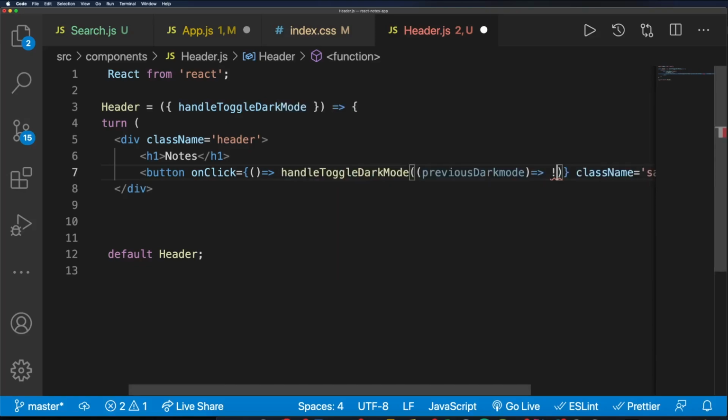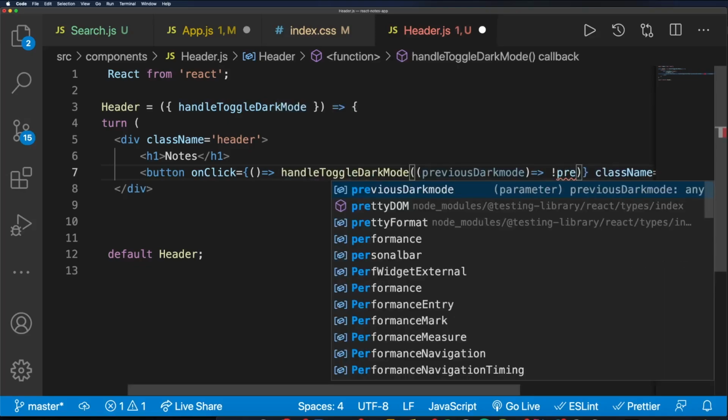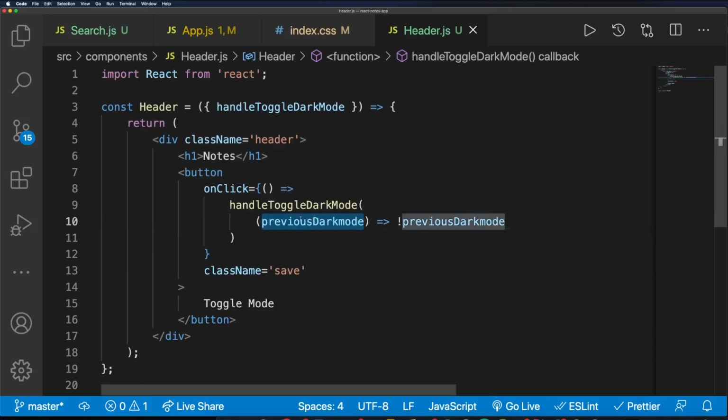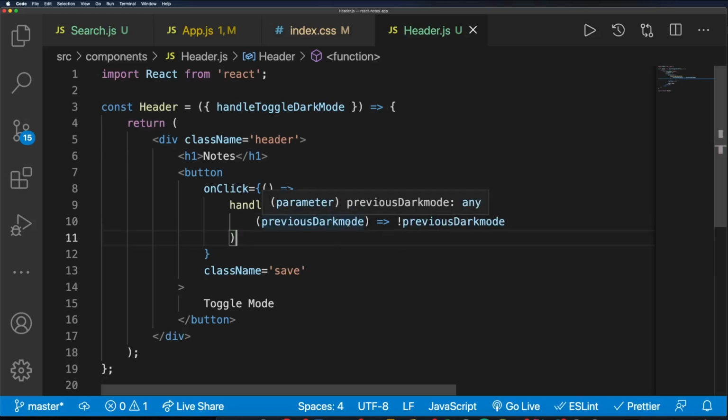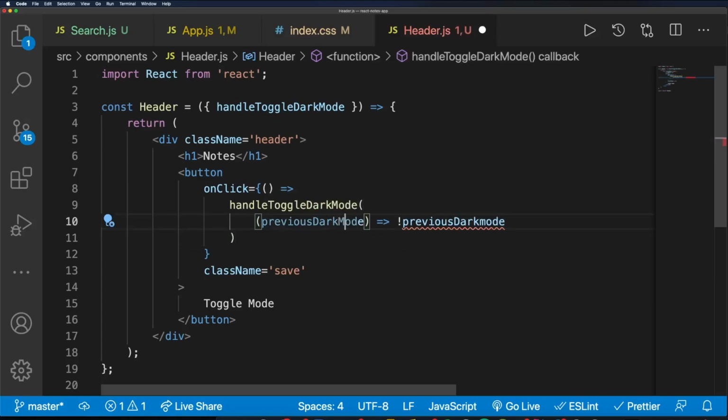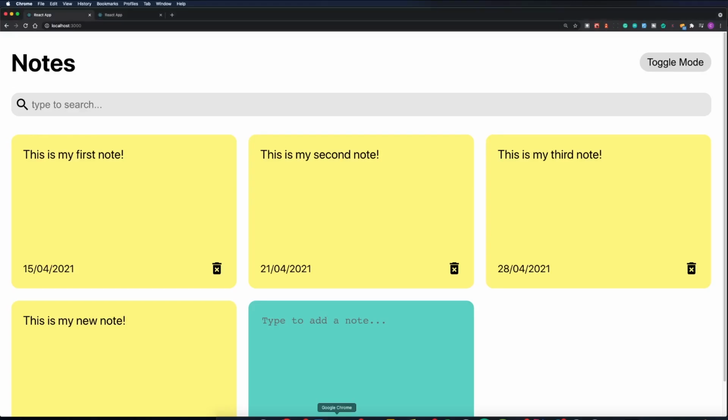So to do this, we can use an exclamation mark, and then we'll say previous dark mode. If dark mode is currently true, we're going to set it to be false, and vice versa. And we will fix our mistake here just to make things into camel case. So we'll change the lowercase m to an uppercase m. So if we open up our browser, if we click this, nothing happens.